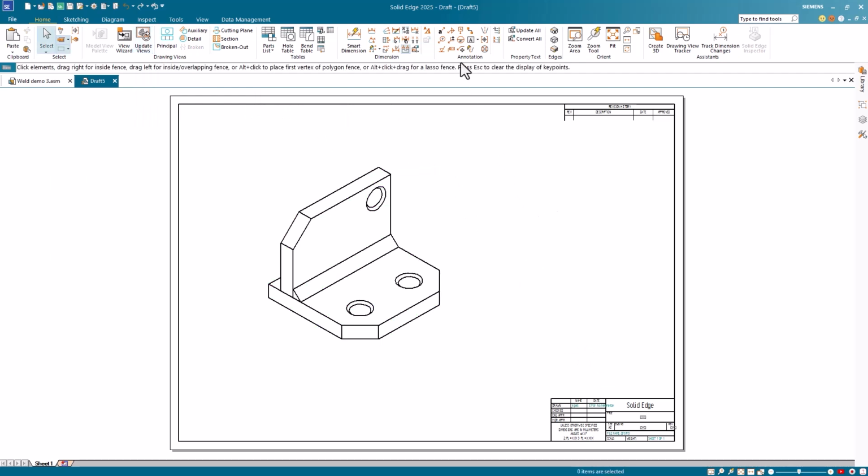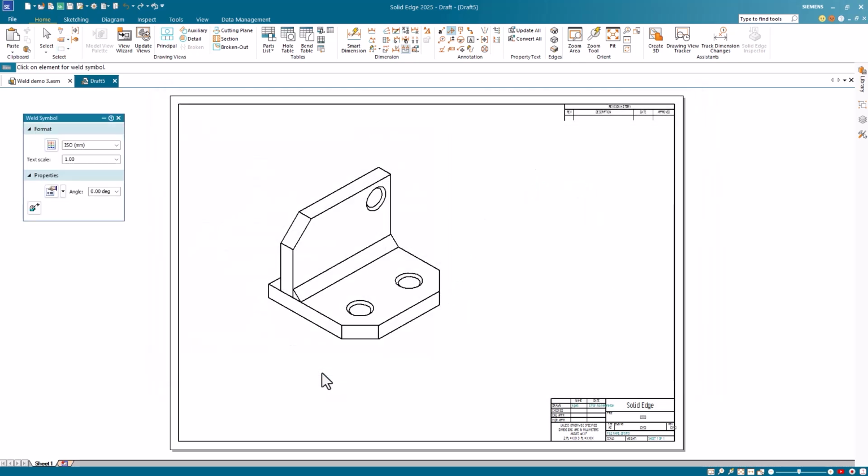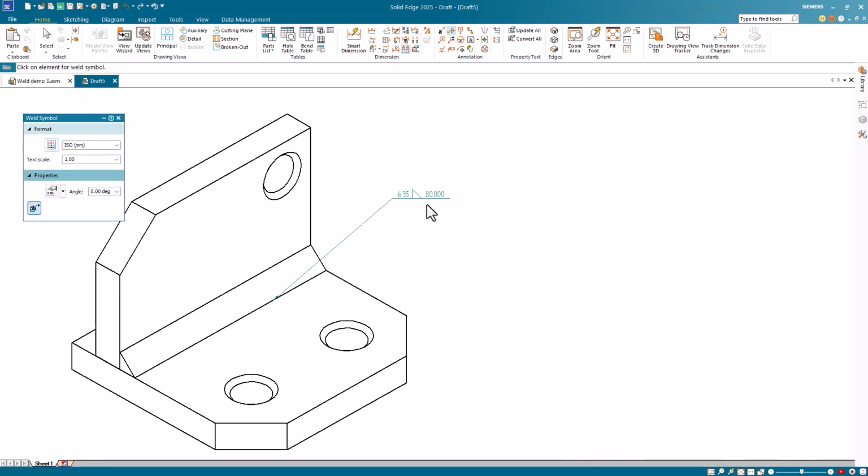Next, I'll place a weld symbol. Notice that I can define the weld symbol much like defining a weld label. I'll accept the default and click OK. To extract the existing weld info from the weld bead, I toggle on the Tie to Geometry option in the vertical command bar. Now when I place the symbol, it extracts the size and length of the bead for me. This option provides you with a symbol that is associative with the bead, so if you change the bead size or the length, the symbol will adjust with it.